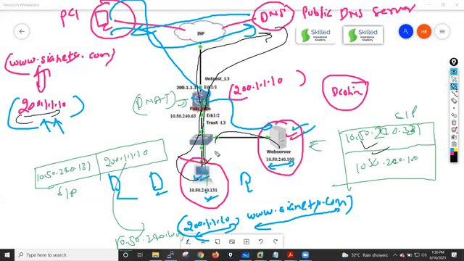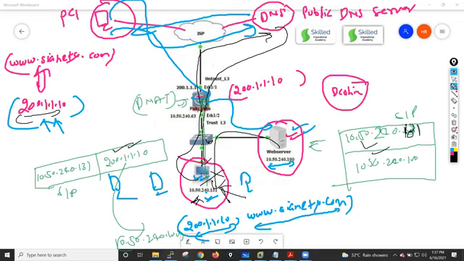Now the thing is what this server will do: when he receives this request, he will just reply to this particular PC directly, because this IP address, 10.50.240.131, is in the same segment, right? So they can communicate locally. But what is happening? This PC is expecting the reply from 200.1.1.10, but he's getting the reply from 10.50.240.100. So it will drop that request, guys. So that is the issue we will face, right?